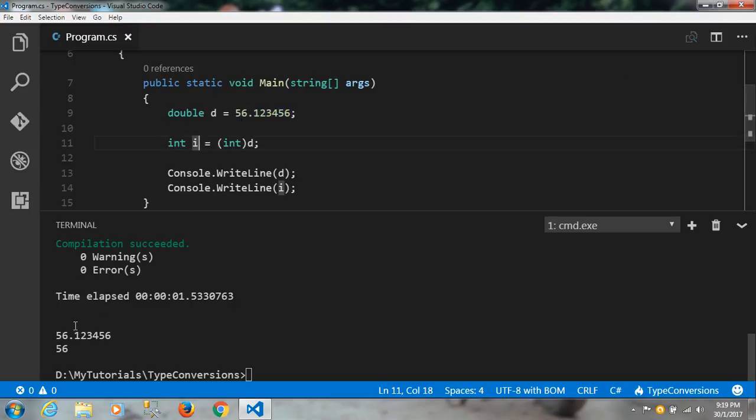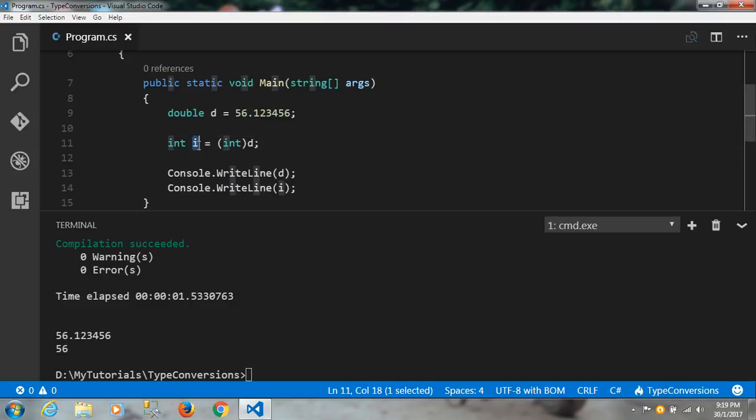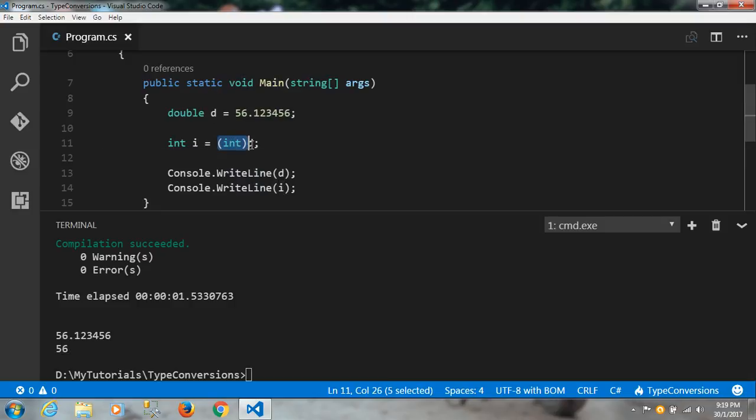So the value stored inside this i variable was 56. This type of conversion is called explicit conversion.